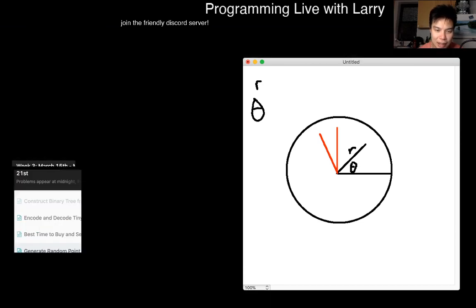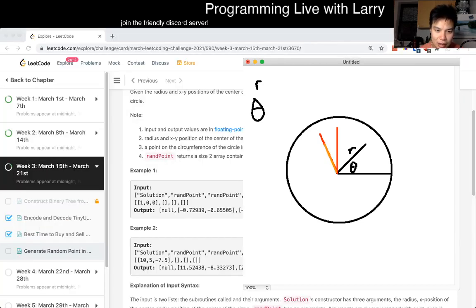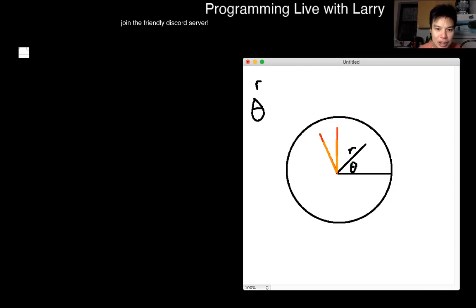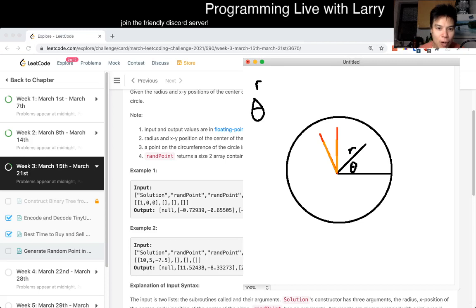And then you have a shorter R, but the same theta. In this case, you can see that if this is uniform, there's actually more space in between on the top one. So you have to adjust for it.